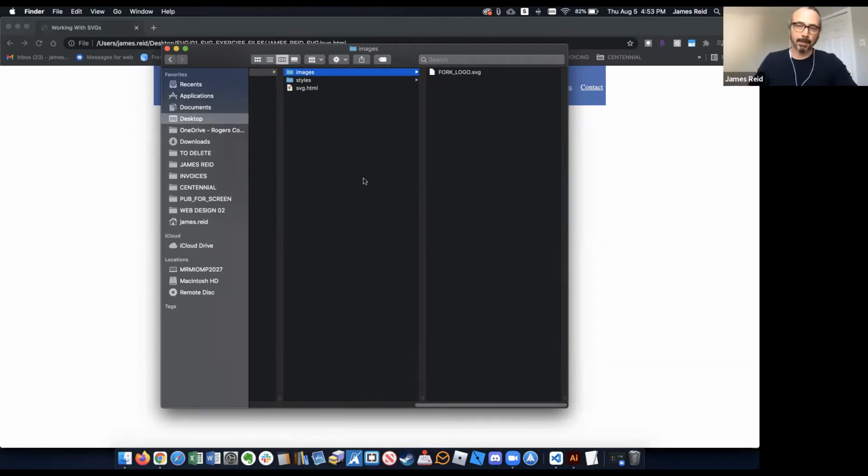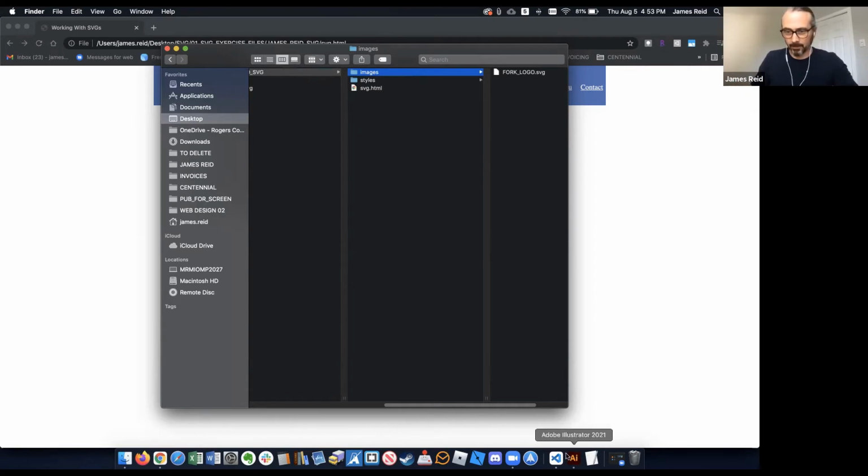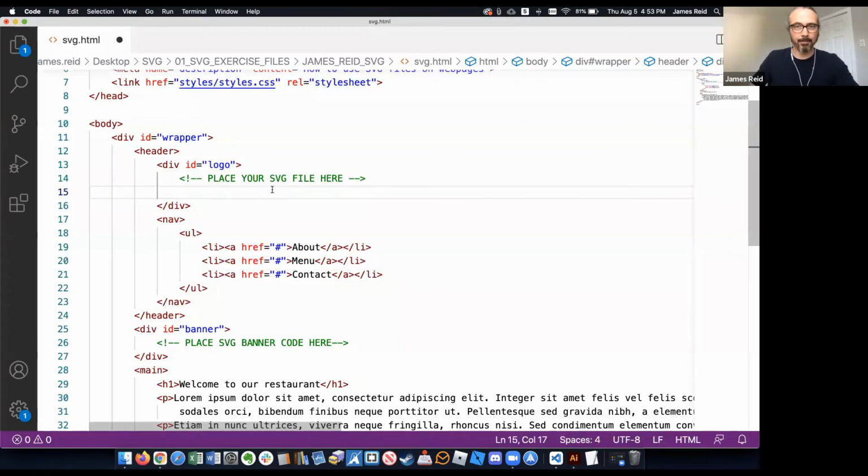It's been optimized. Again, it was so small to begin with, it didn't really need to be optimized. But if you had a larger, more complex image, it might be worthwhile. Also, all I need to do now at this point is place it on my HTML page the way I would place an image or another type of image, like a JPEG or PNG.